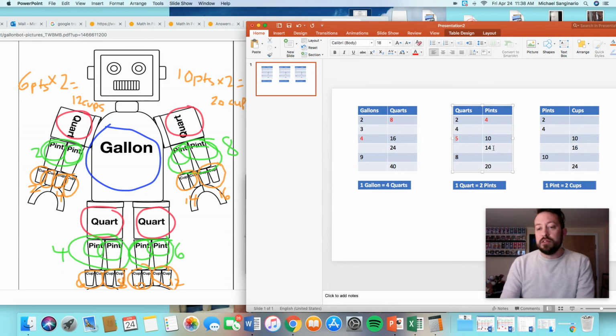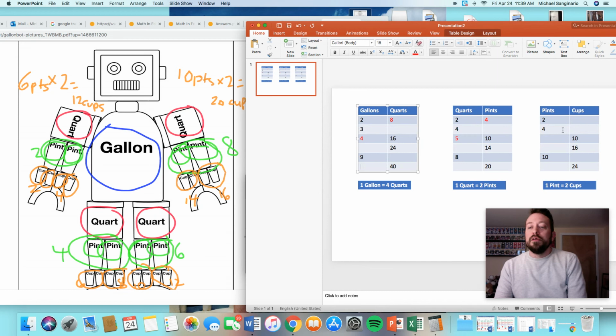Again, if you need a little assistance, you can use the calculator, but the 2s, most of you already know that, so challenge yourself if you can. Don't always rely on the calculator. Use it when you need it. Okay. All right. So this one I'm going to leave blank. You're going to do that as part of your assignment. 14, you're going to divide by 2. Okay. This one you're also going to do on your own, and this one. So you have 1, 2, 3, 4 to do here, and you also have 4 here as well.